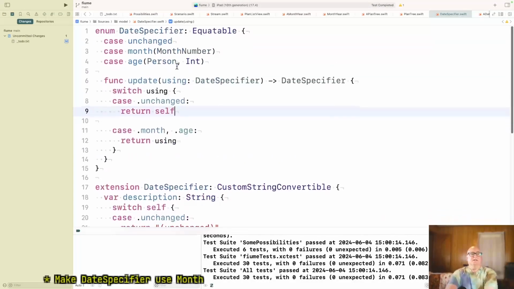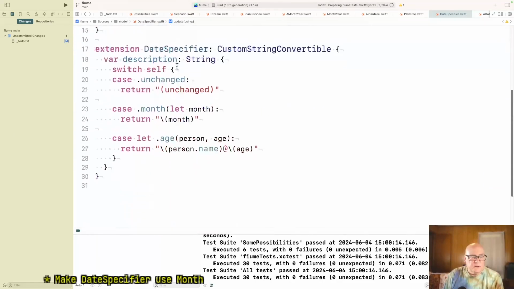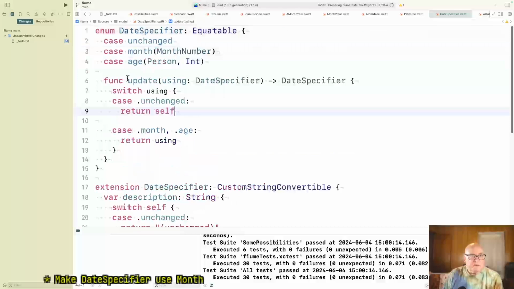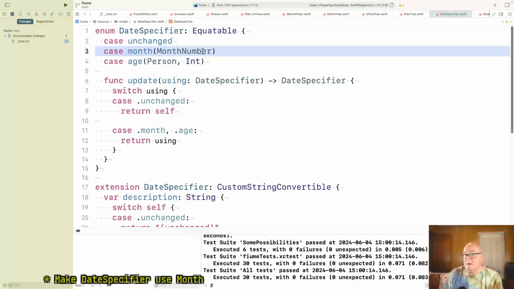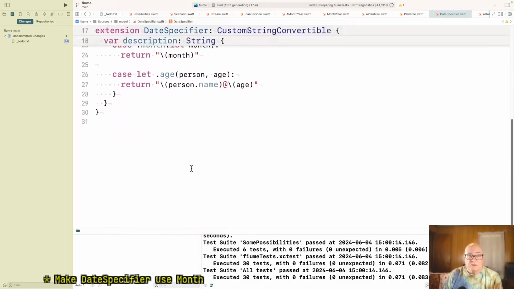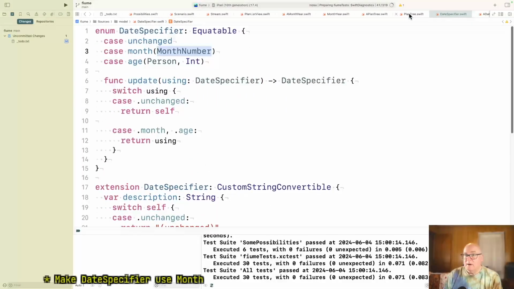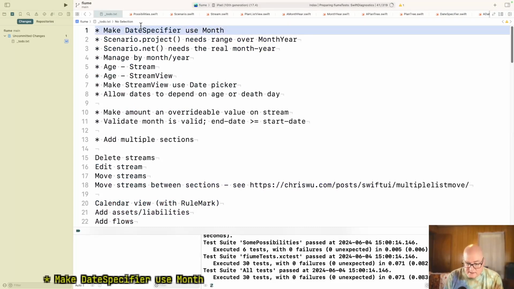Okay, no, we don't want to change it just yet. Okay, so yeah, because I think what the change we want to do is get rid of this. We don't want to specify things with a month number in the future. Okay. Good. All right, so let's take that out.